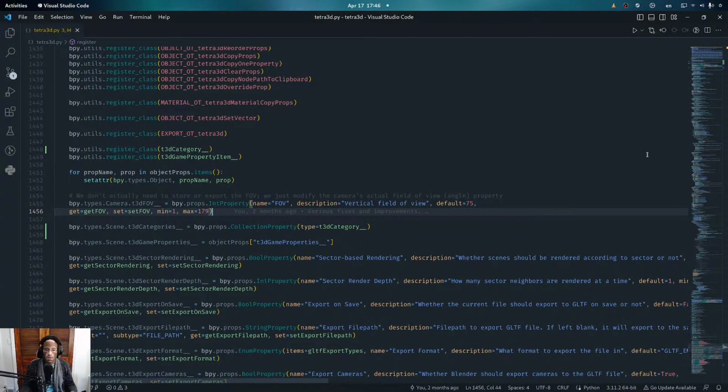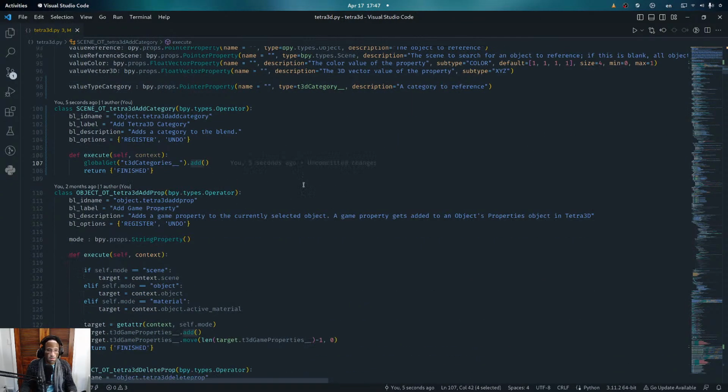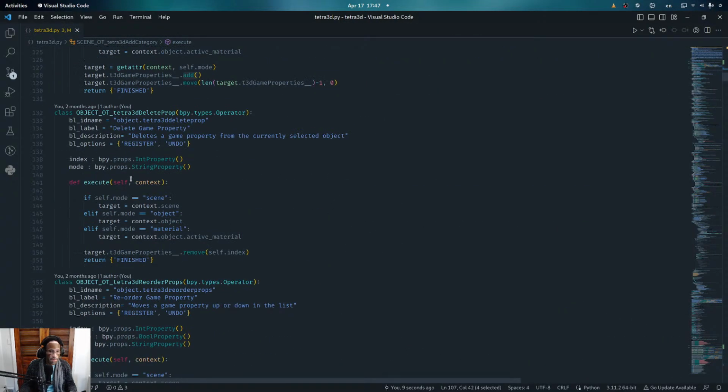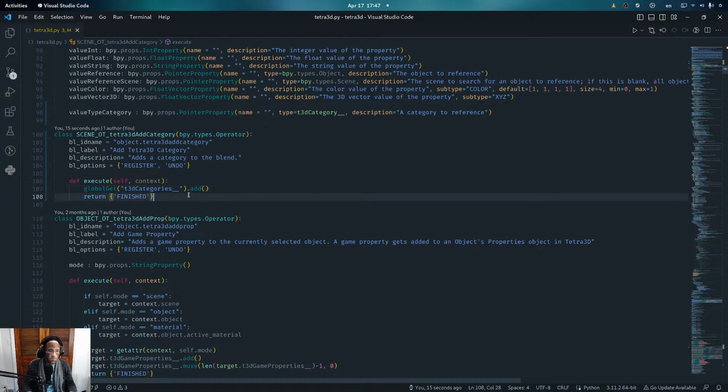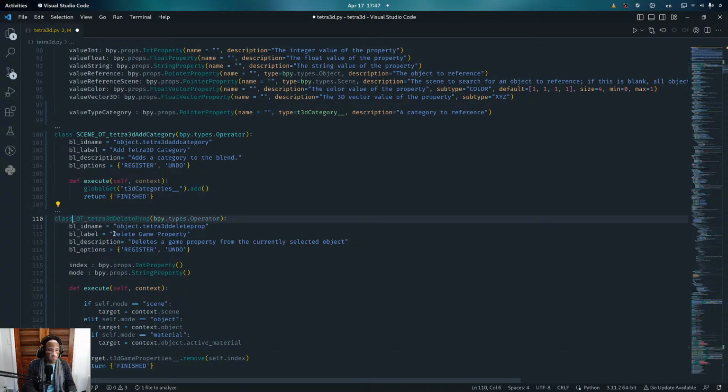Okay, and then let's see, how do we handle deletion? Index, yeah. Okay, so we'll just copy this and do this over here. This is seen now.